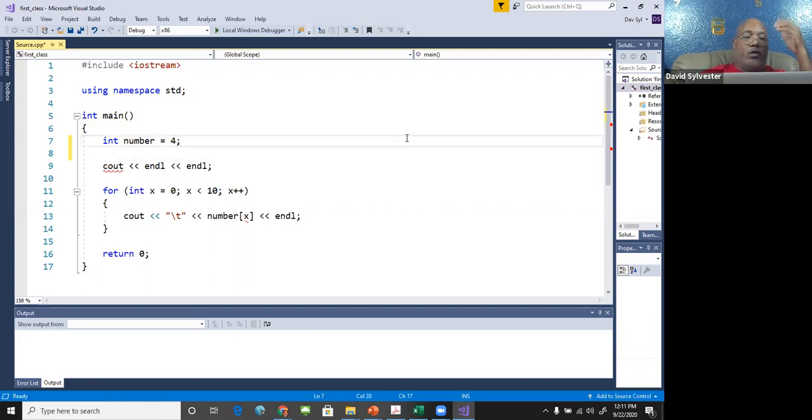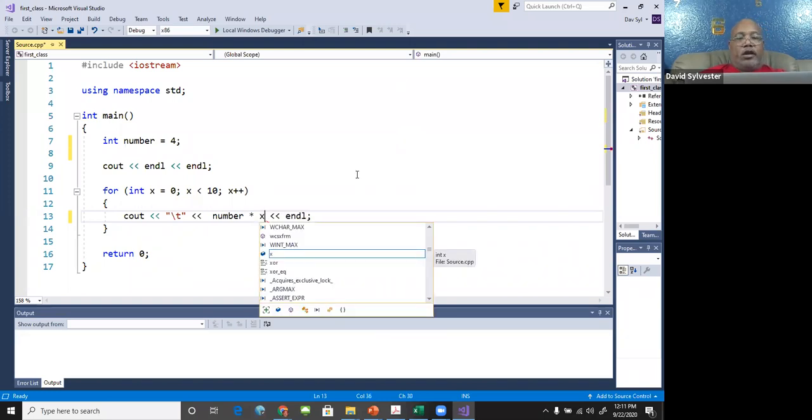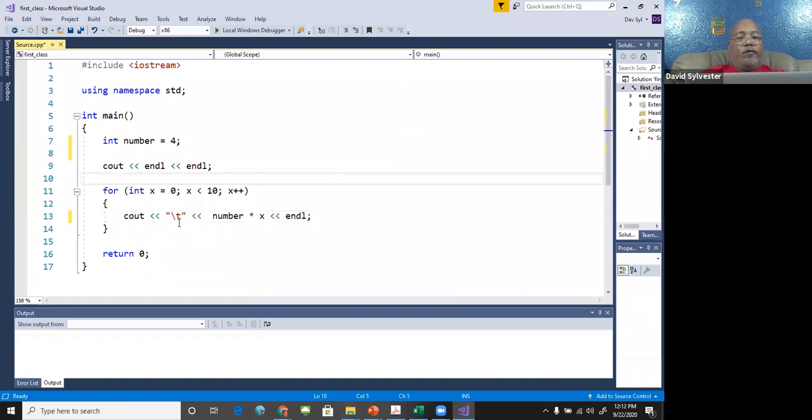All right, semicolon. So now for int x equals 0, I'll just say cout number times x. So that's just gonna say whatever, 4 times 0, 4 times 1. That's gonna give me some output.